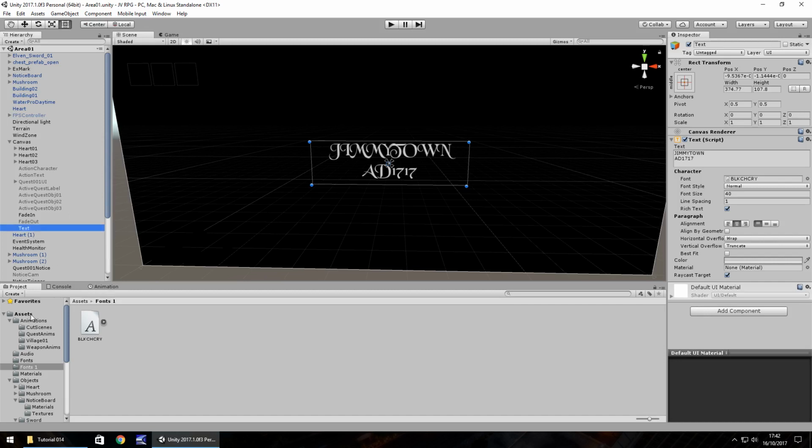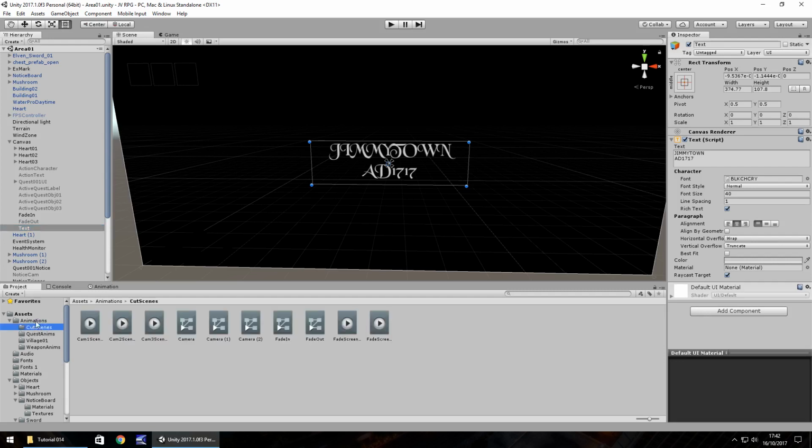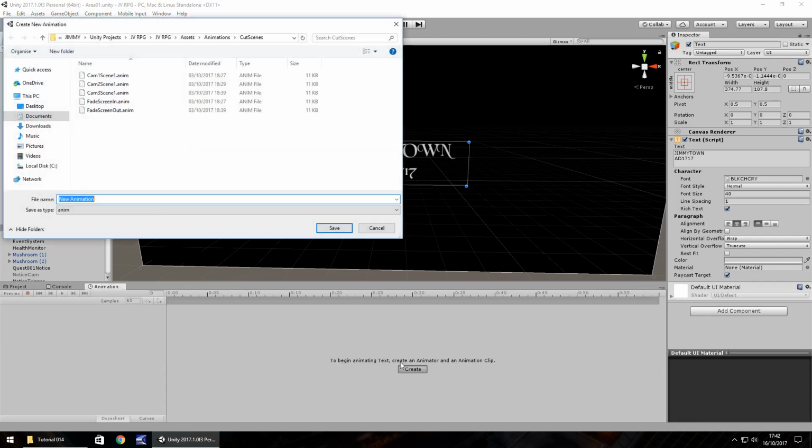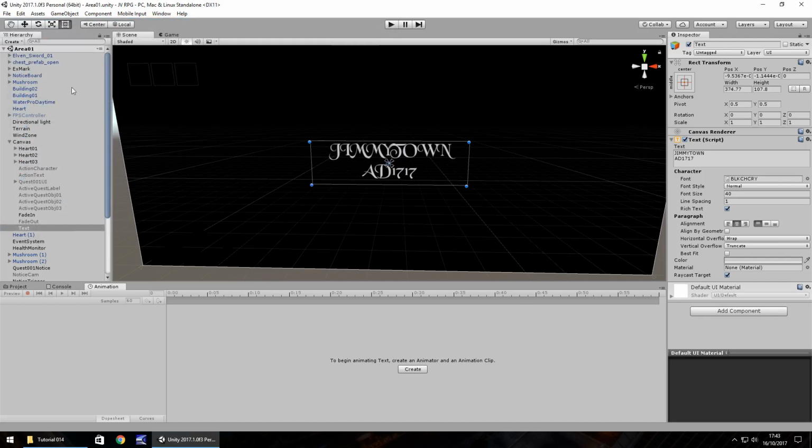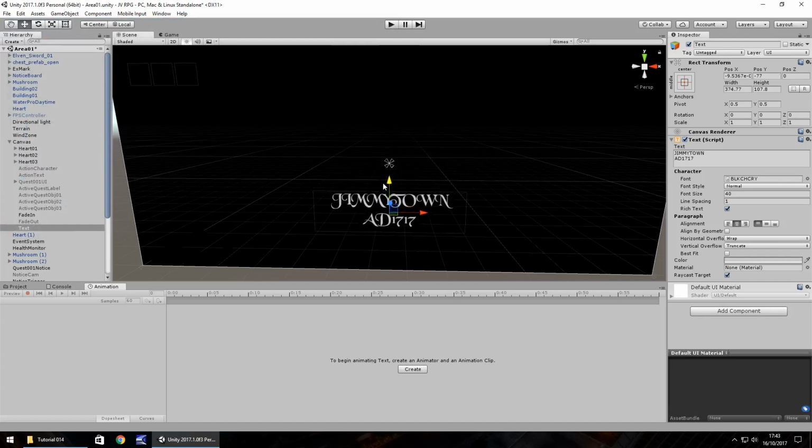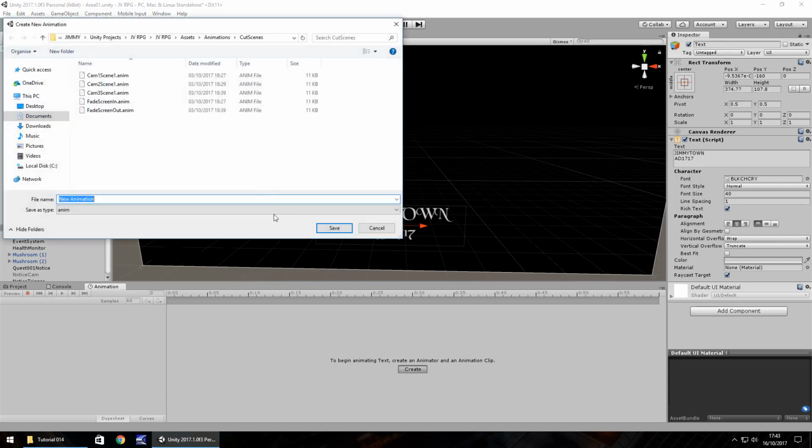So what I want to do is quickly add in a little animation for this text that we put in last time. I think we put it in right at the end, didn't really have time to animate it. So all it's really going to contain is, make sure we're in the cutscenes folder. On the text itself, animation, let's create a new one. In fact, what I might do firstly is I'm just going to bring it down. I think I'd like it at the bottom here.